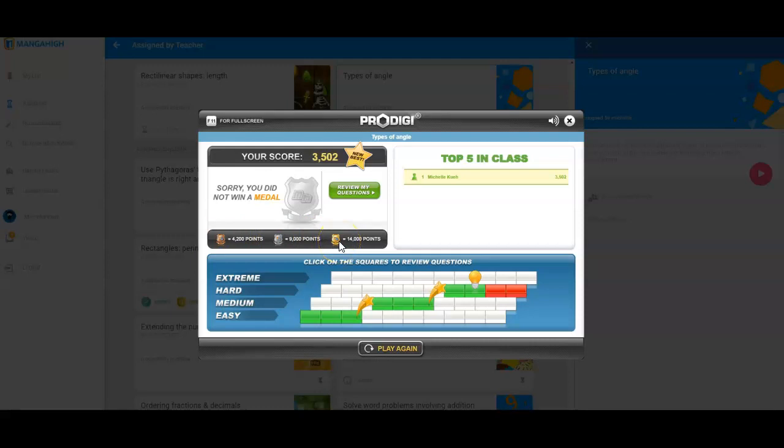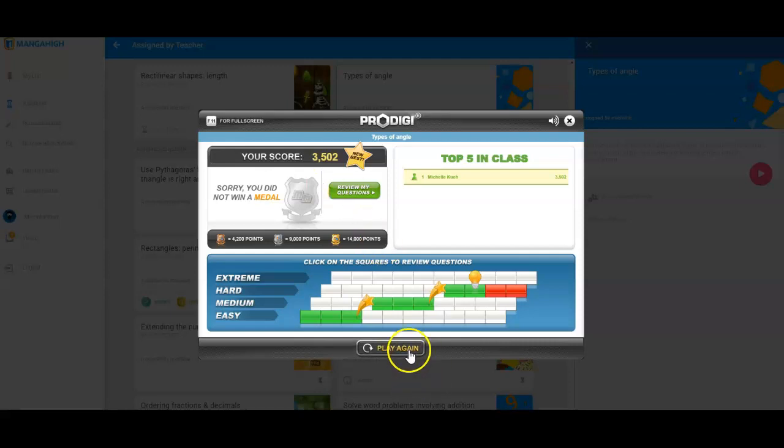So what we ask our students to do in this case is, one, they haven't earned a medal, so they should try again. But in fact, we have deliberately designed Prodigy activities so that your students don't actually pass in their first go. So we do ask our students to attempt each task at least 3 times. And every time they reattempt the task, they get a brand new set of questions again.